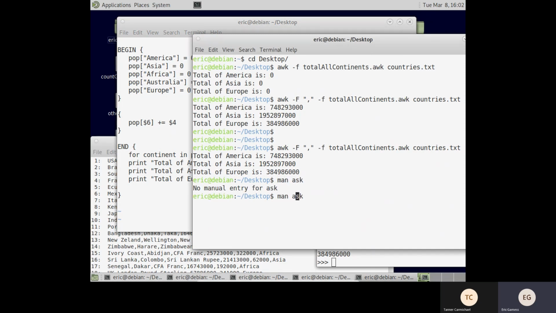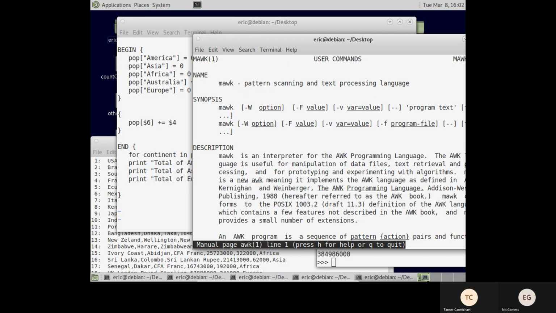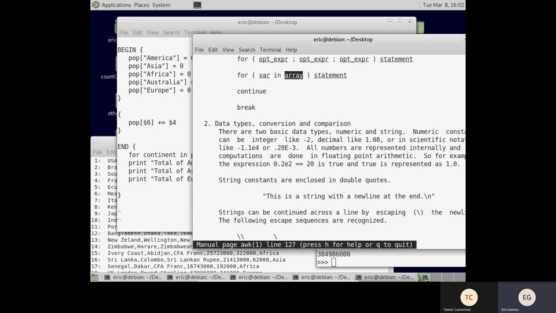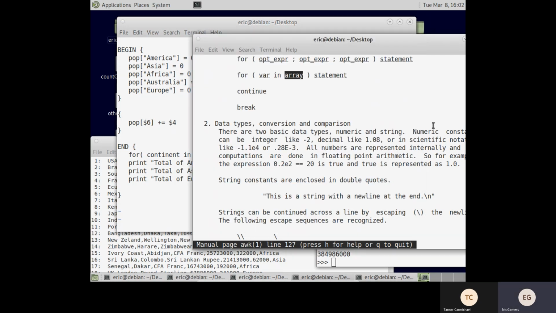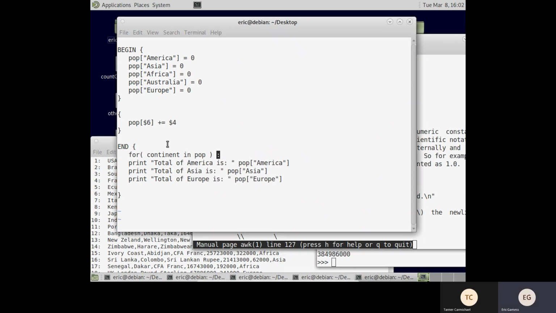Man AWK, array. Yeah, here is the syntax. For variable in array, so I have to put a parenthesis, for parenthesis, the variable, I call it continent, in the array pop. Then we have the statement.